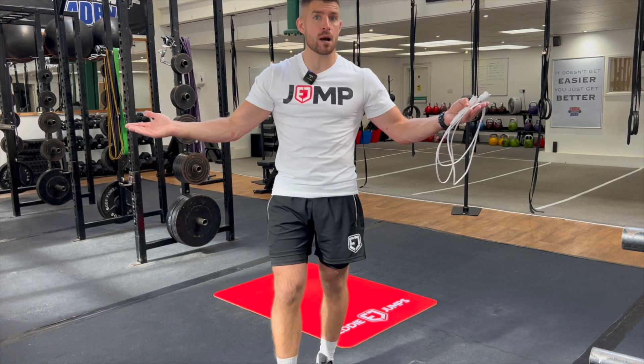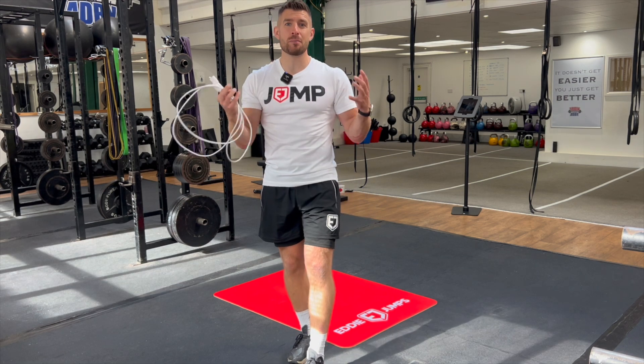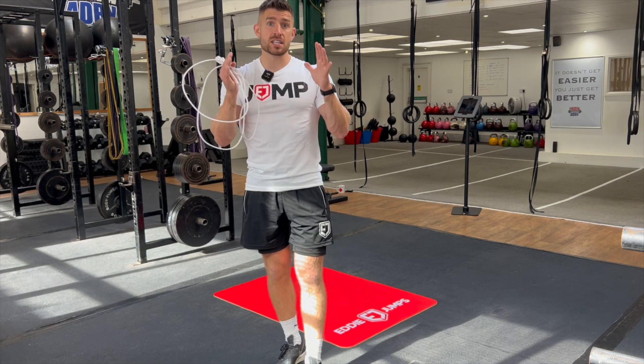So my two challenges are: can you perform all four variations for 60 seconds without messing up or breaking your form? And challenge number two — can you complete the five-minute mini jump rope workout making as few mistakes as possible? Completing these is going to help you make quicker and better progress, and this is exactly how I progressed from learning the basic bounce to more advanced footwork.